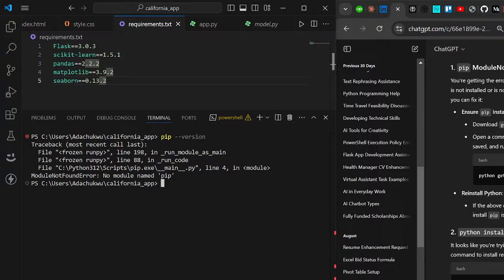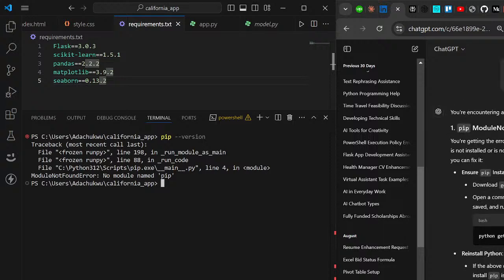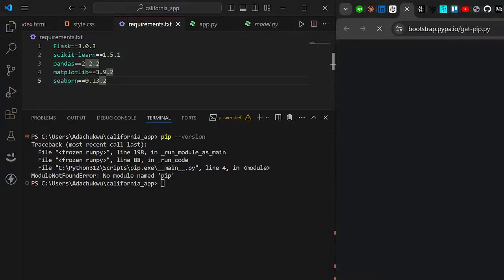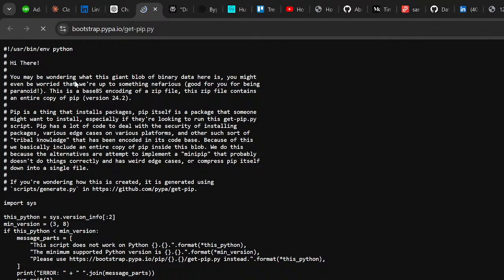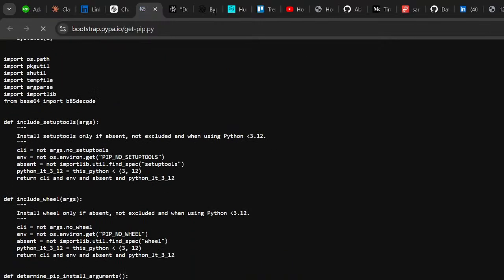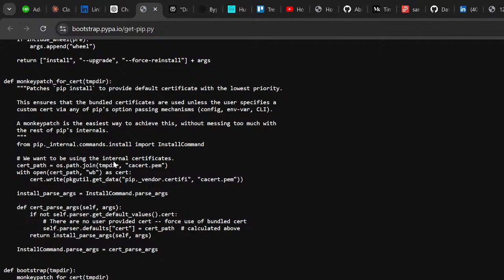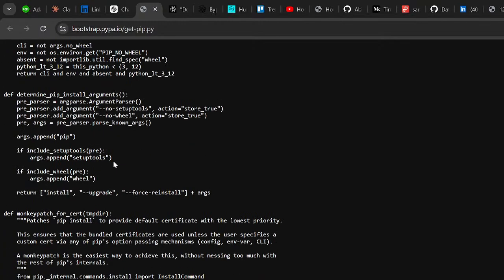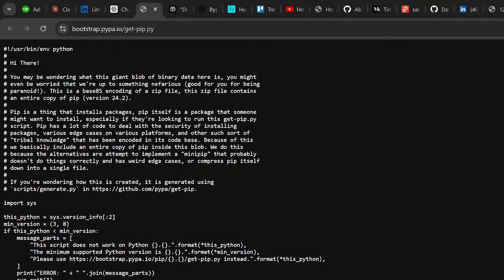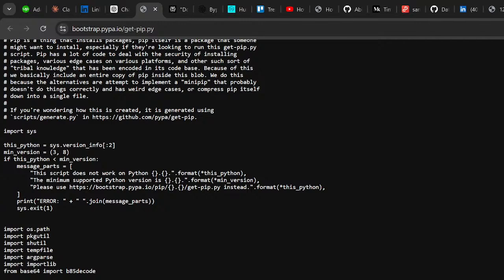No module named pip. Why do I have a module that downloads get pip for people? Okay. Sends me here to download pip. Oh, that's not what I want.